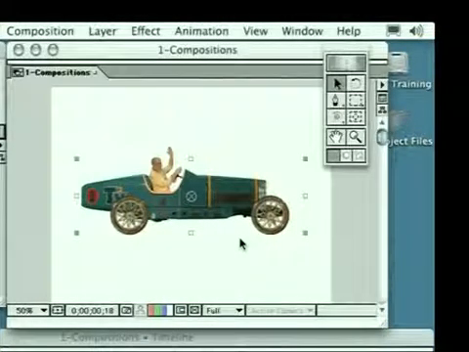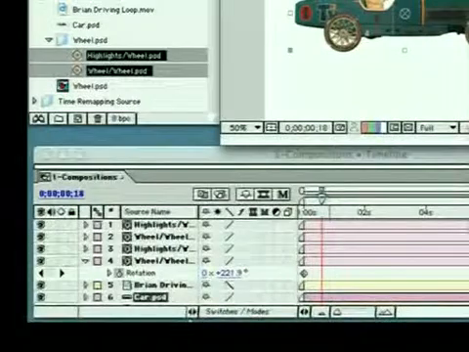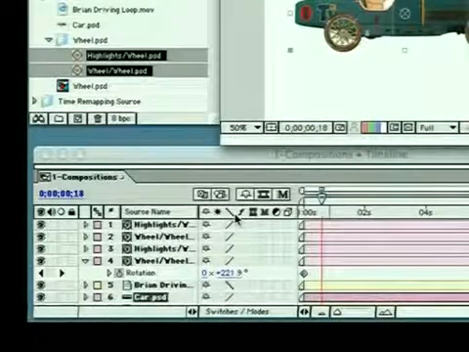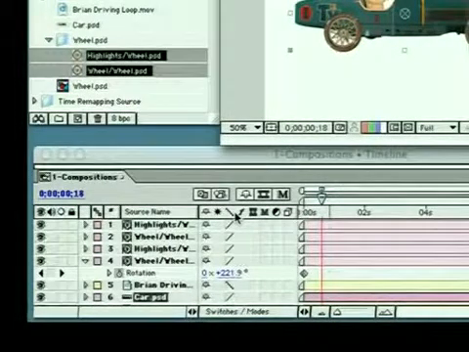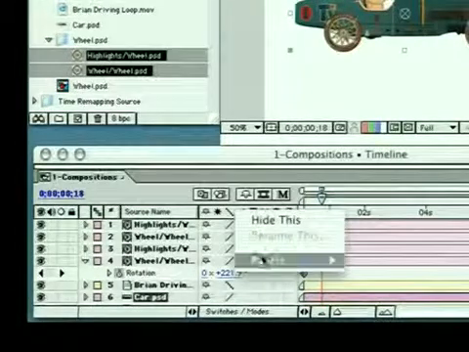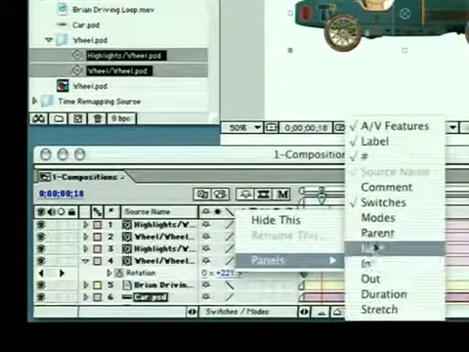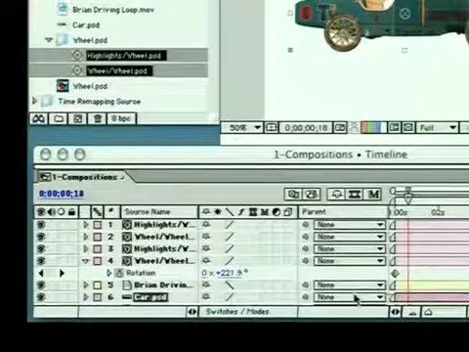One great tool After Effects gives us for setting up little hierarchies like this, where things are attached to other things, is parenting. If we take a look at our timeline down here, and actually I'm going to need to bring up my parenting panel. I will right-click on one of the panels up here and choose from the panel's pop-up Parent, and that reveals our parenting pop-up.